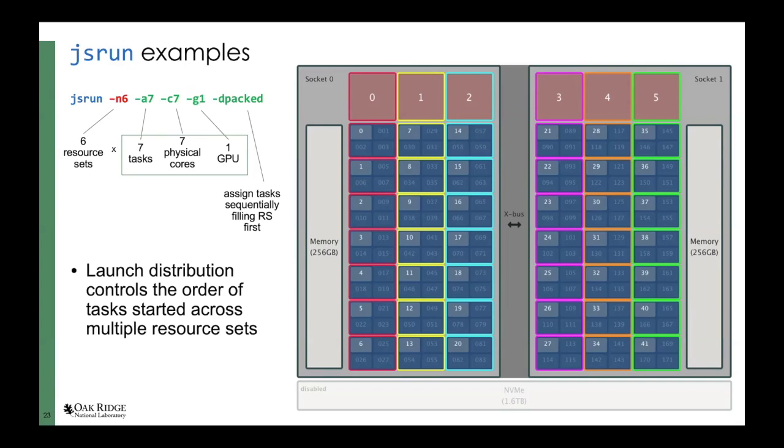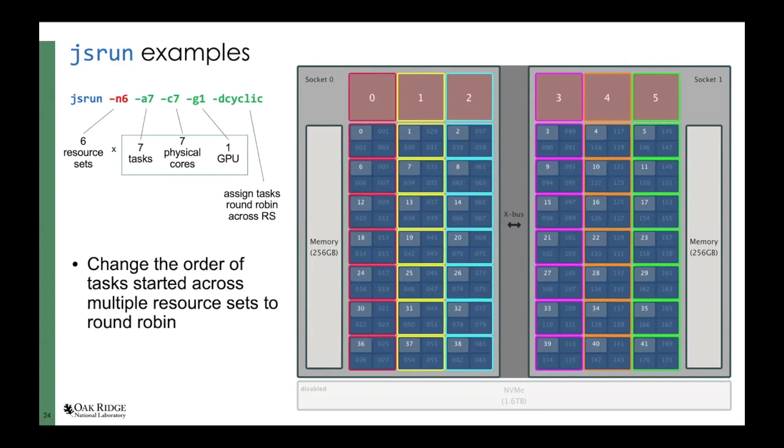So PACT basically tells the system to fill up the first resource sets with tasks before moving on to the next resource set. You can see that here, the first resource set, the red resource set, contains tasks 0 through 6. So those are the first 7. It then moved to the next resource set, the yellow resource set, and placed the next 7, and so on until it got all 42 tasks placed. You can change that if you want, and again, we just changed this in one place, and each resource set will then resemble this change and be created in this manner.